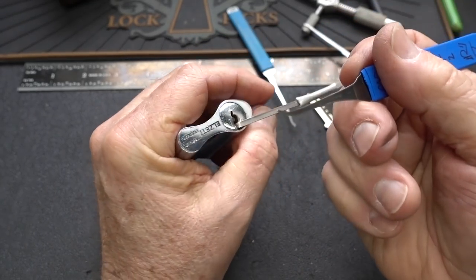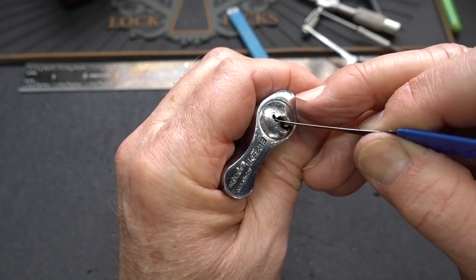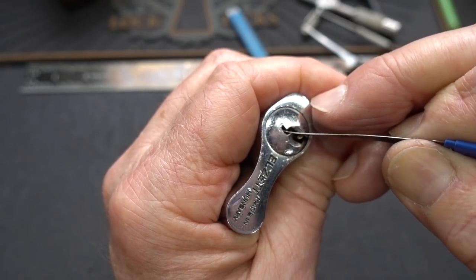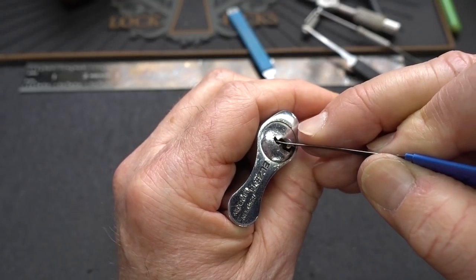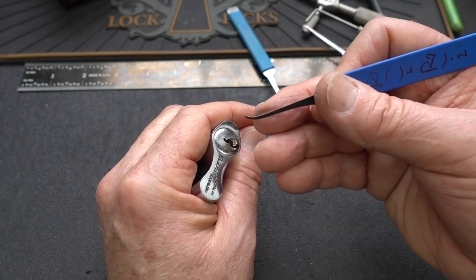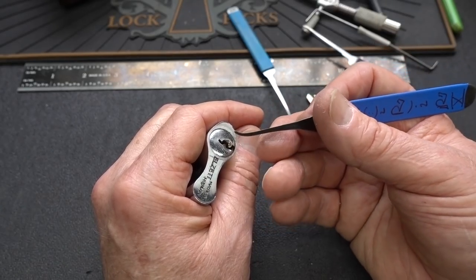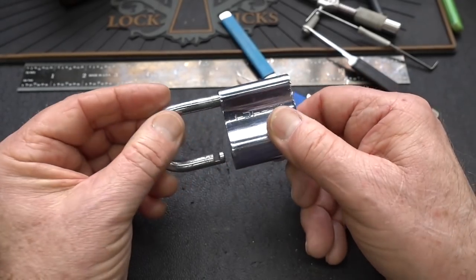So that was the trick — to force the tip of a very thin pick up around. When you really put pressure on it like I was doing, the tip of that pick will bend far enough around there to get any of those high-cut pins. So anything where you push it up, it just mushes — it just slides up without giving you any feedback, any kind of clicking that tells you it probably did not set. And that was the case on pin 4.